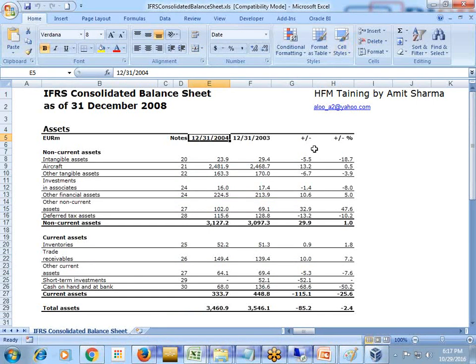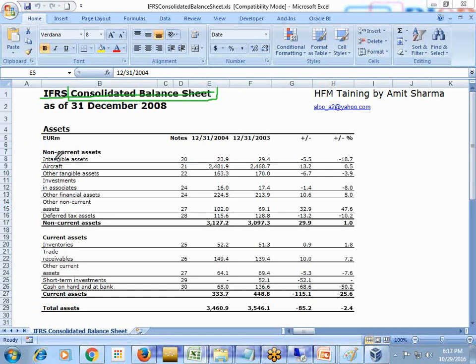We come back to the same question. I can do this in Excel. Why do I need planning? Why do I need Hyperion Financial Management? So I'd like to show you one very simple international financial reporting consolidated balance sheet. If you don't know all these terms, absolutely fine. Just go through these basic keywords, right?